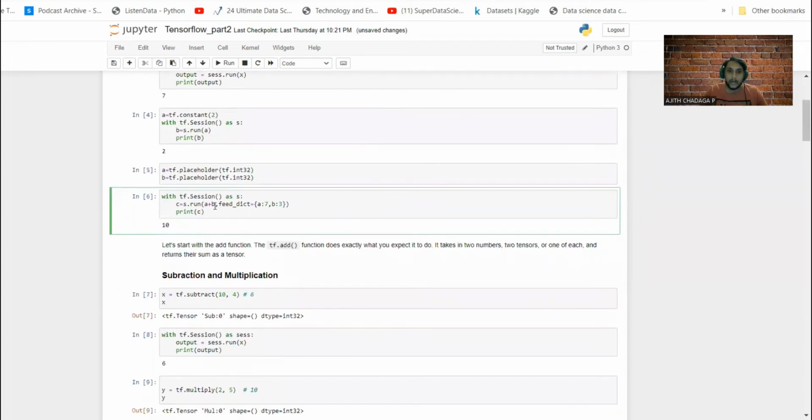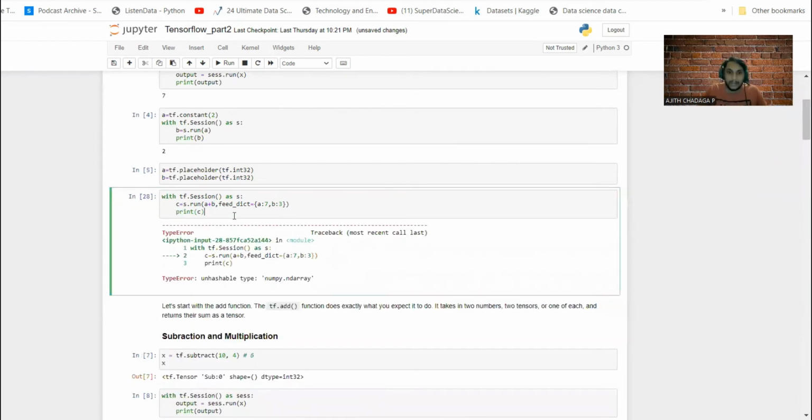Later I create a session and feed the values 7 and 3, and the operation A plus B happens. A accepts 7 and B accepts 3, because both were defined to take only integer data type, and then the addition operation is performed. All this happens during runtime.